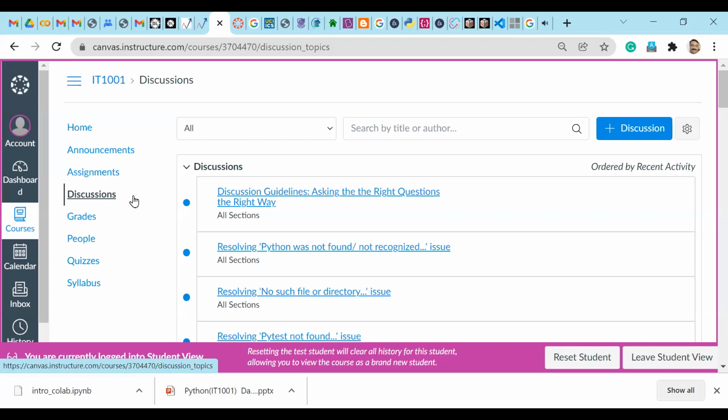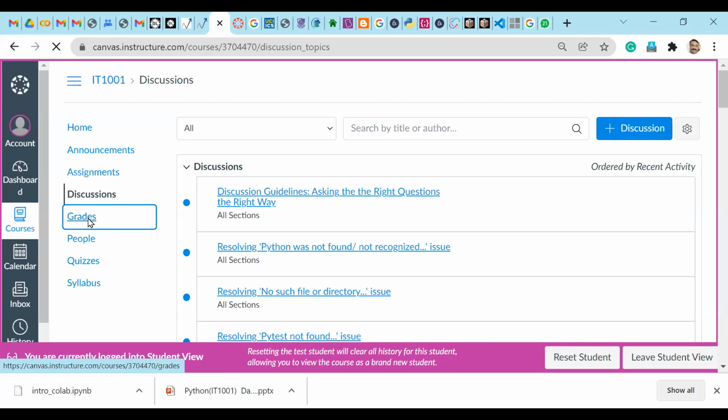Some interesting code or interesting problems can also be posted here, and people interested can solve them. Some tricks and tips can also be posted here. That will help all of us as a team.